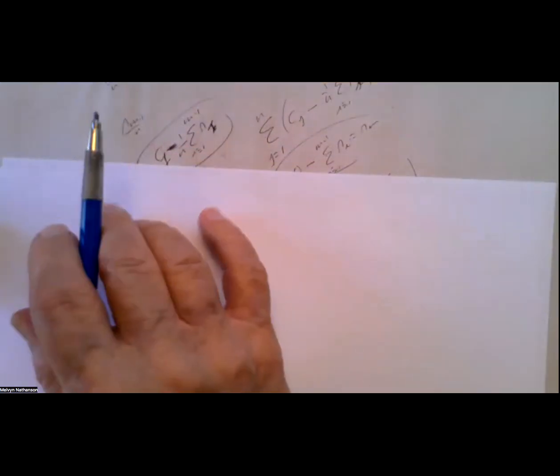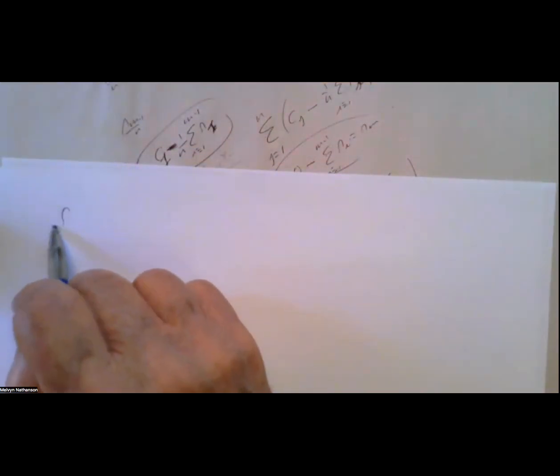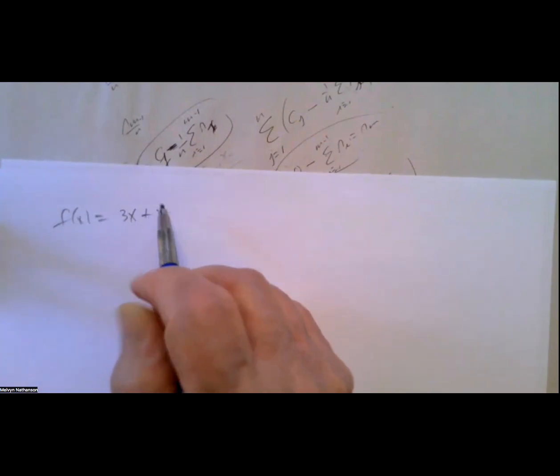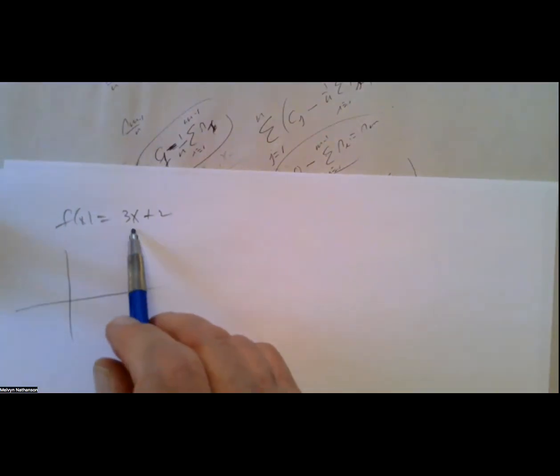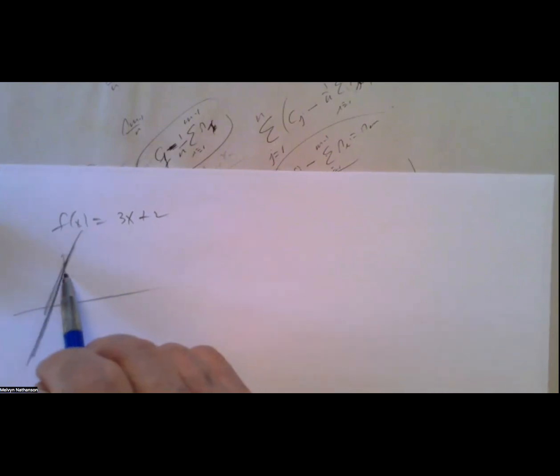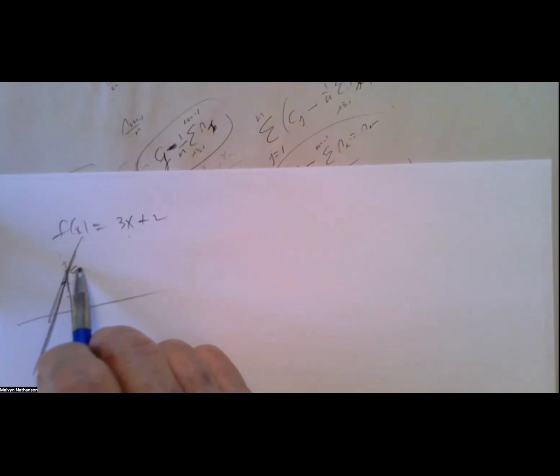So that is the definition of the derivative. And that's what we're going to be studying for a long, long, long, long, long time. So let me compute some examples. Suppose we have a straight line, f of x equals 3x plus 2. So that's a straight line whose slope is 3 and whose y-intercept is 2.